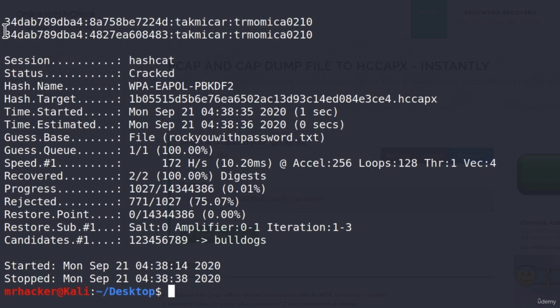So we can see it printed it out right here. Here is the hash, here is the name of the actual wireless access point, and here is the password that it managed to find. So we can see it also did this in less than 1 second. While I talked, we got all of these results outputted. And this is a second option as to how you can crack the password of wireless access points.